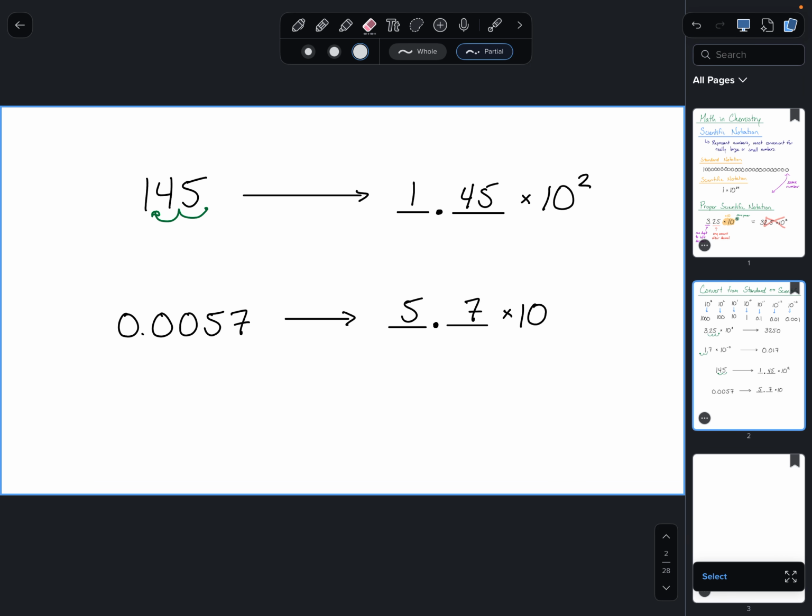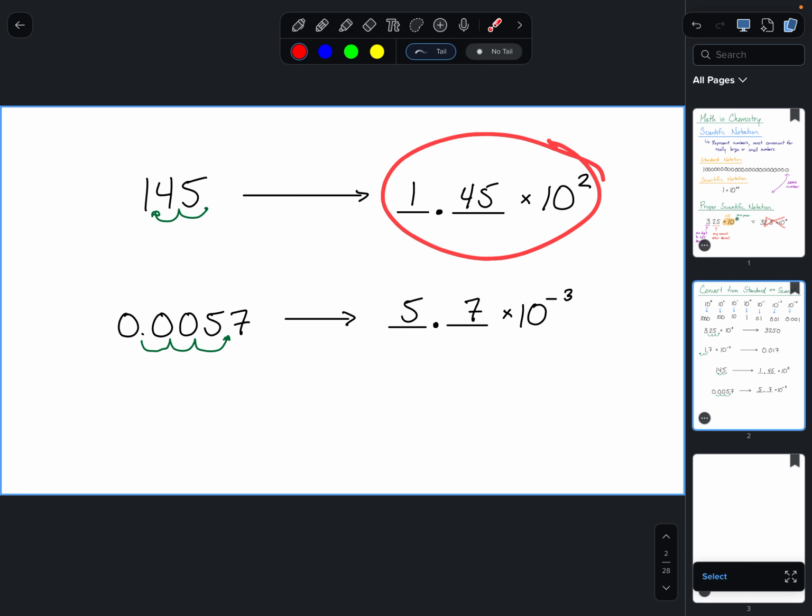Awesome. Okay, so first of all, big number, little number. It's a little number. So that's how I know I'm going to need a negative sign out front here. And then the question is just what value is that negative number? We're going to bounce this 1, 2, 3 to put it in the correct position here. So times 10 to the negative 3. Okay? When you're practicing, you can convince yourself that these numbers are the same by punching this into your calculator here. It will give you that 145.